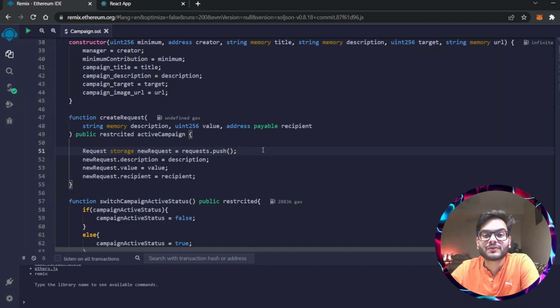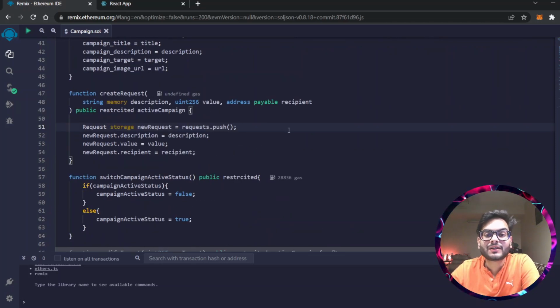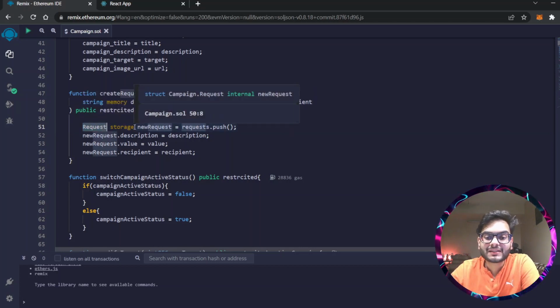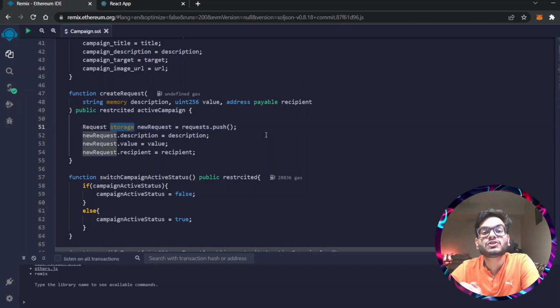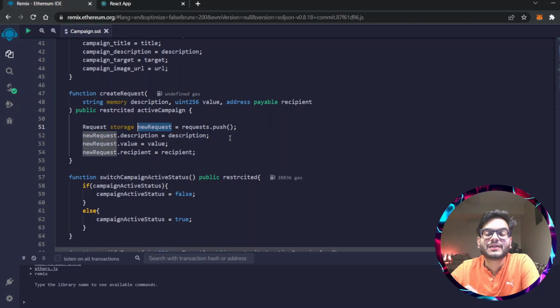Now that we have described our function, let's go ahead and add some actual code that would be responsible for adding a new request into our requests array. And this function is going to be an excellent example of how to use memory and storage inside Solidity. The first thing that we are going to write is our own data type, that was our struct Request, and this time we are going to store it in storage. Then we are going to declare the variable as newRequest.